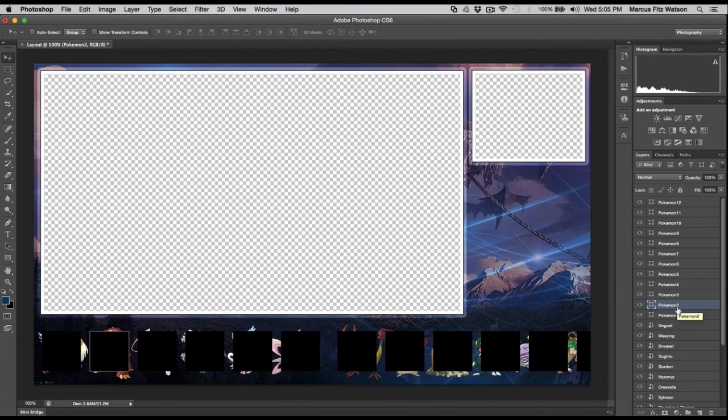So let's see what that looks like. Let's go over to Pokemon Box 2 and let's just move everything over, so that they're one click away from each other.